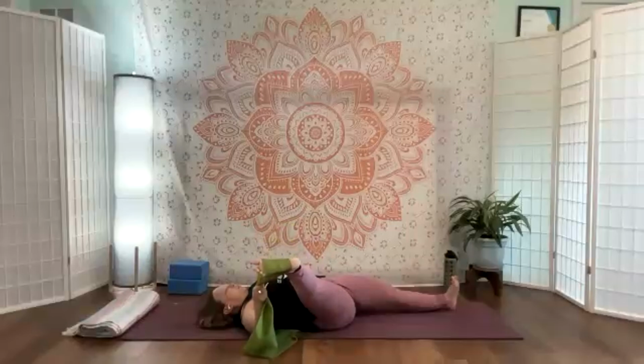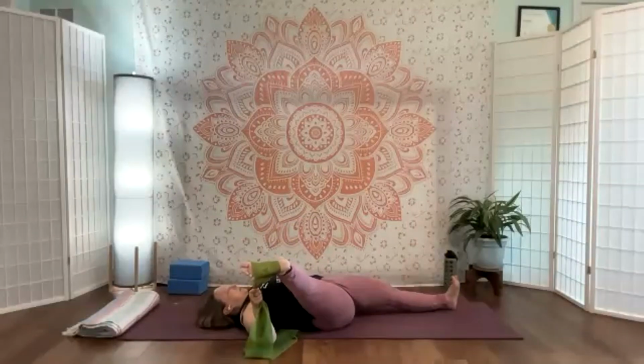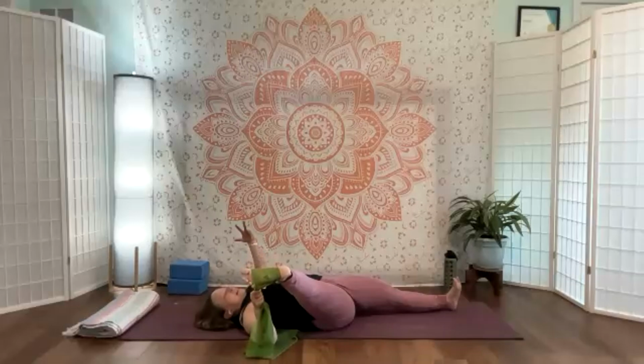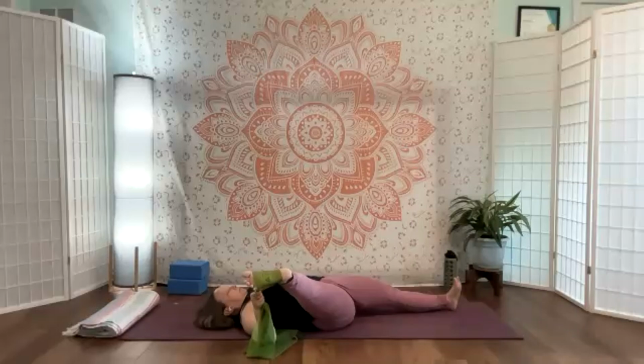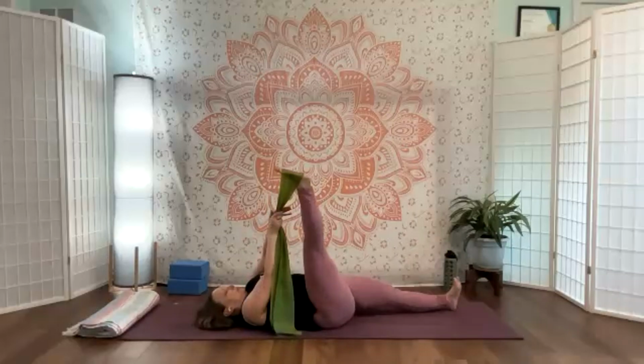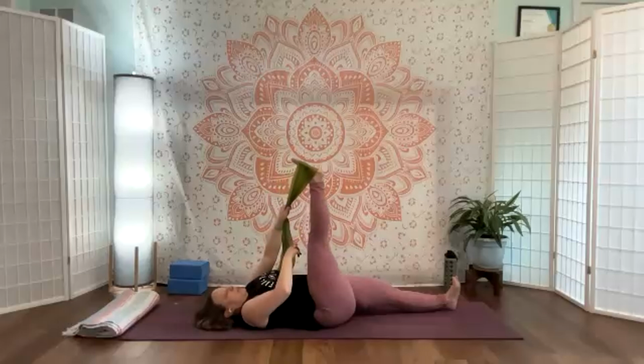So I'm just going to kind of wiggle around here, finding my best spot. If your other knee is bent, make sure that knee stays in line with the hip. Try not to let it fall up to the side as a counterweight. And then we'll take it up. Good. We're going to switch hands.